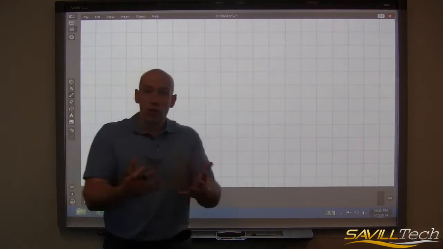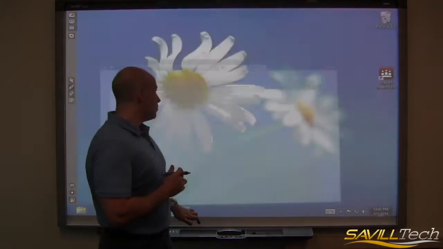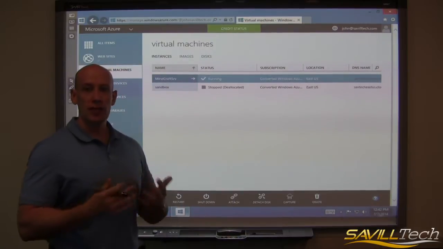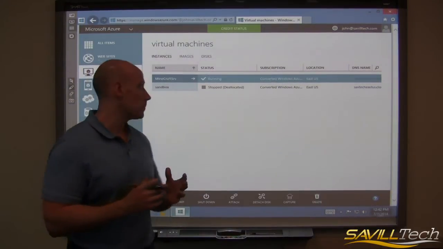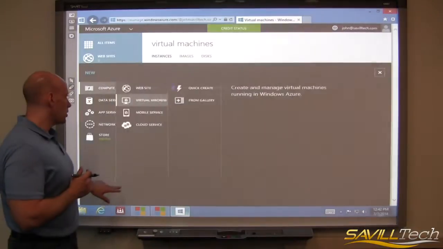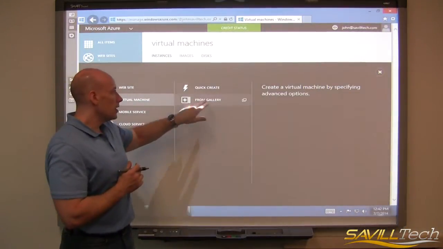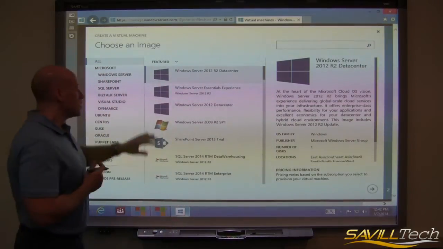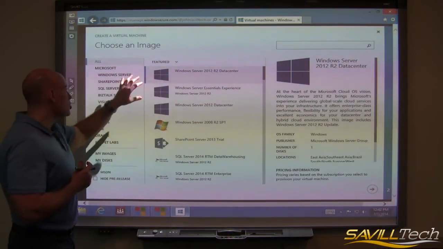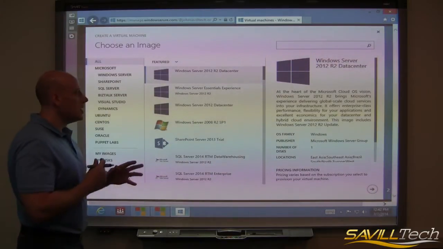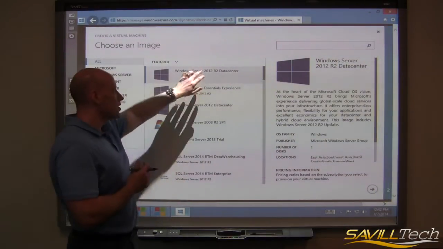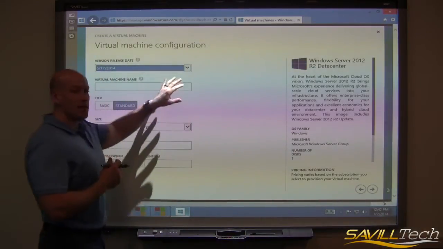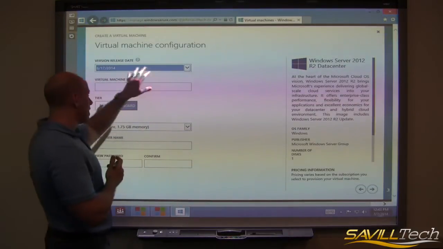Now, the first thing is actually creating a virtual machine. So many of you may have seen the Azure portal, but I'm just going to quickly go through creating a virtual machine so you can see some of the options. If I go to my new option, virtual machine, I can create a VM from the gallery. And it's going to give me a list of images. So there's Windows images, there's SharePoint images, there's SQL images, but I select the image I want to install. So I can just say Windows 2012 R2, and then I'm going to go to the next page. I can then select the patch version I want. So I'll go to the latest patch.